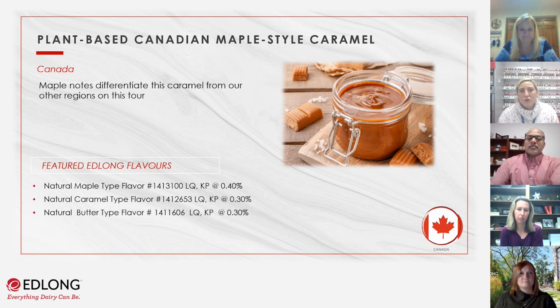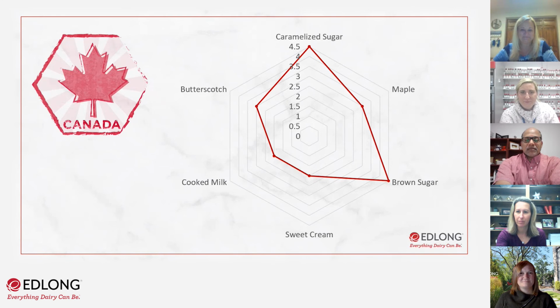What's interesting in general about all of these is that all of the notes, besides the caramelized sugar that you would get, are from our flavors. So all those little differences and nuances are just coming from us, which is interesting, and it's nice to be able to see it on the graphs that Julie's explaining. It's really visual. So I'm glad you're picking up on all of those. If we just move on there, Jess, I give it to Julie again.